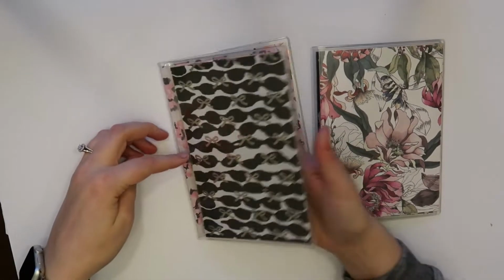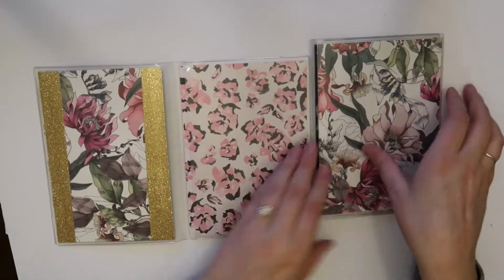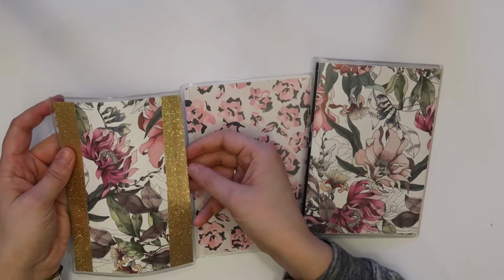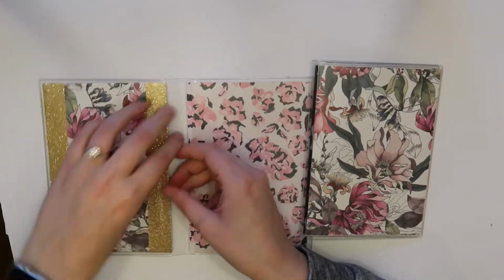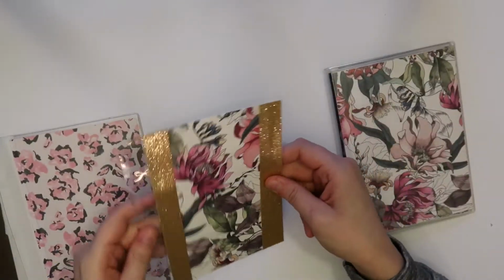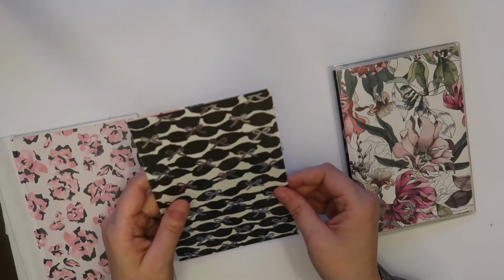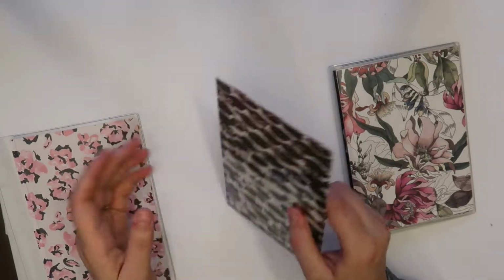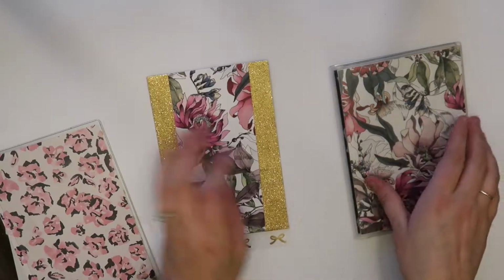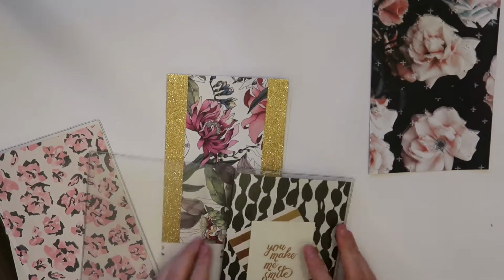Some of you, it might bother you that you can see this clear edge right here, but it bothers me more to have paper stick out and get caught on things. So I'm gonna trim all of my paper to the same size as this stack right here, because I like the way that these ones were cut. Just so you guys know, I will be saving all these in case I wanna use them again in the future, especially the acetate and the neutral colors like this. They'll be saved and thrown into my stash so some other day I can use them.